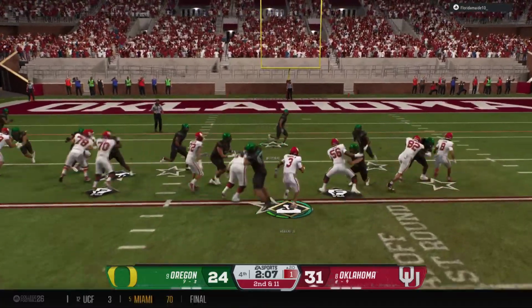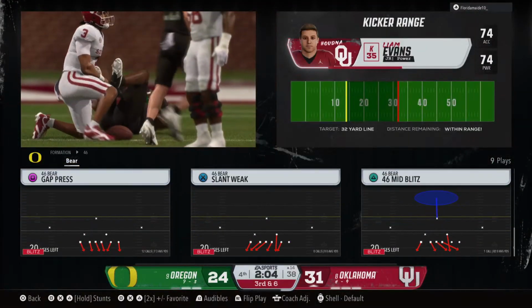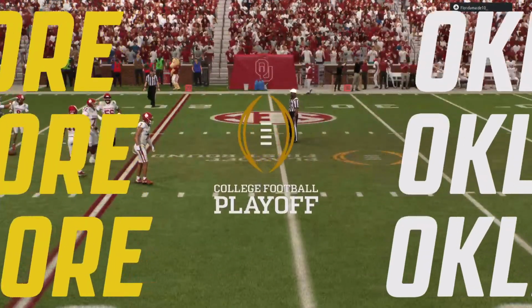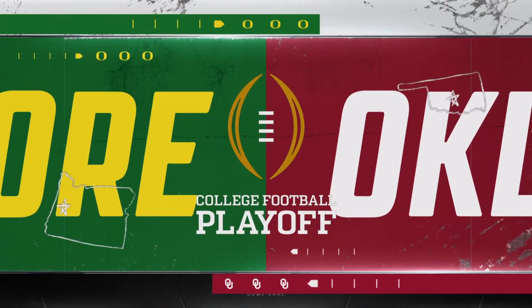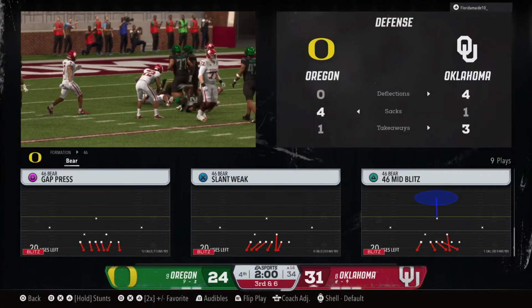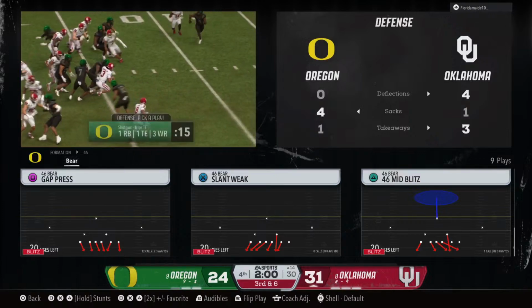Takes the snap and takes off on the run. And they finally stop him, but a decent gain that time. These quarterbacks today in the college game are so athletic. They can beat you with their arm, obviously, but just when you think you have them figured out, they tuck the ball and go. I'd expect this defense to put in a spy and keep this quarterback from running.